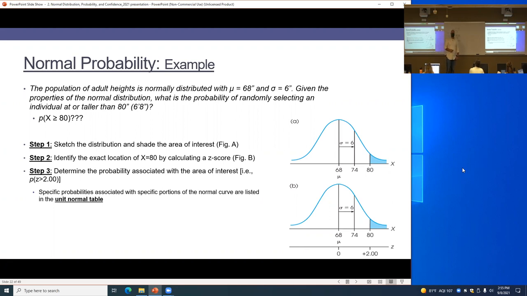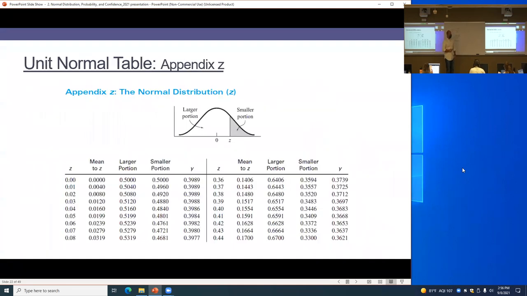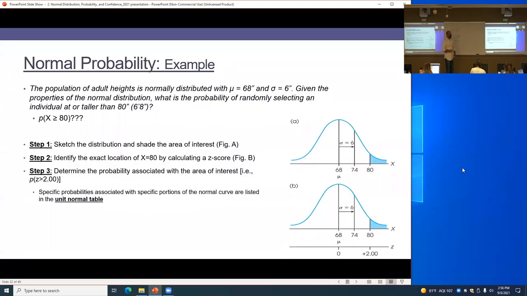Probably today what we would end up doing is just punching 2 into a z-score calculator online, which is what we will eventually do. But I want you all to start to get familiar with at least looking at these z-score tables and using them, until I say use the internet and some of those calculators. Double check with your calculator, right? If you're like, okay, I think based on the table, this is what it is, plug it into an online calculator and see. But to this point, we can do sort of. So our unit normal table.